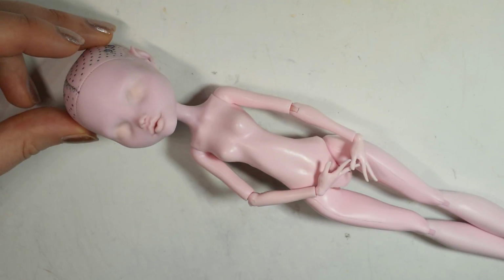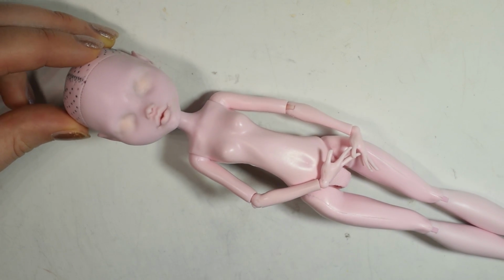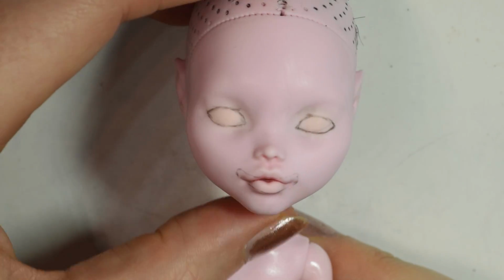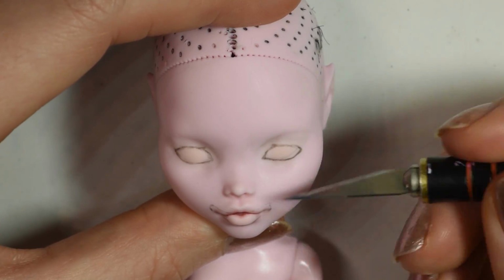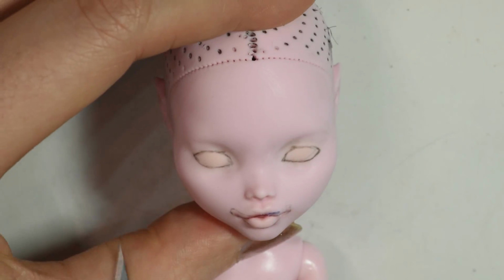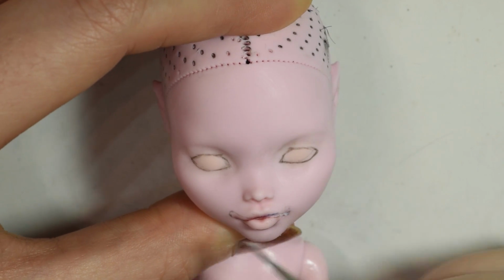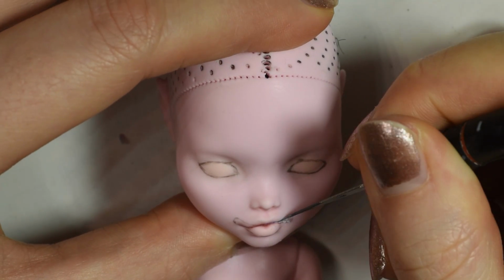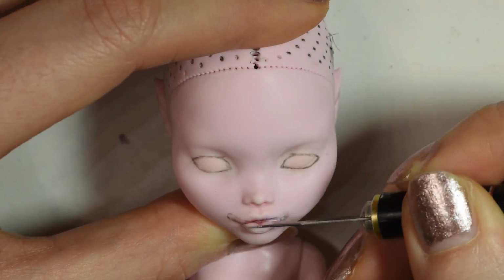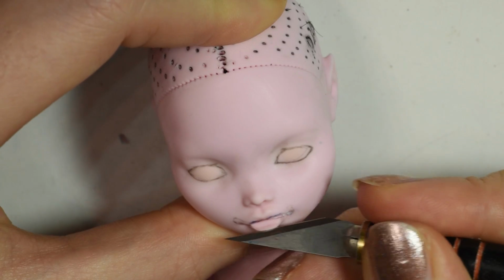I used a second-hand Monster Hydrocolor doll for this project, but you can use whatever doll you like. The first thing I did was sketch on where I wanted the eyes and also the smile, and then used my X-Acto knife to cut away the lips to make room for the teeth we're gonna add. And as you can see, this doll was already primed for repaint because I tried to repaint it previously and failed, so I didn't like that one, so that's why it's already bald and faceless.